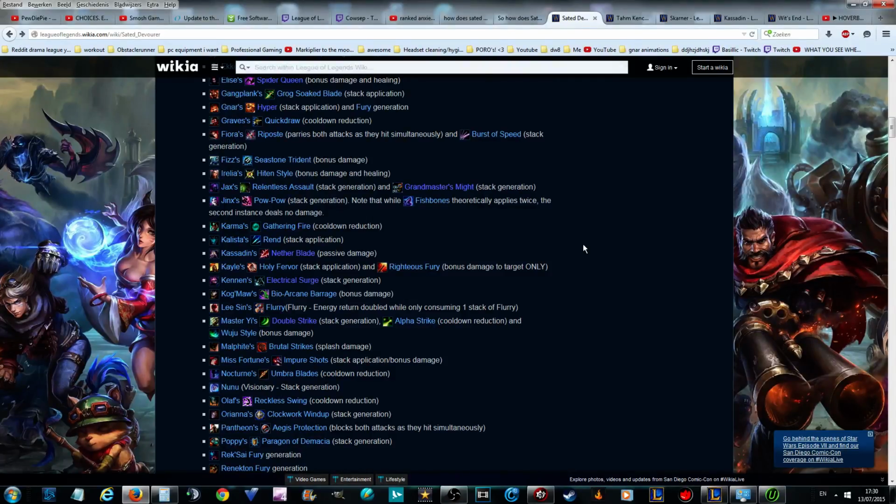Misfortune could work with it, it's pretty strong. Nocturne, big buff. Nunu, on-hit tank Nunu, stronger. Olaf, I'm not too sure about Olaf, it could work, but you could just go full ED Olaf if you want damage then. If you want to go tank, you should go Juggernaut.